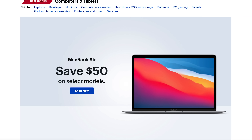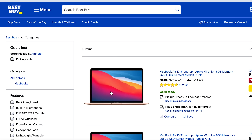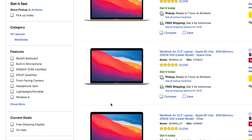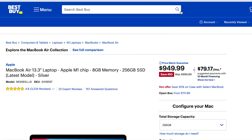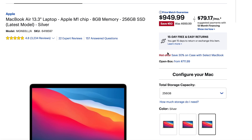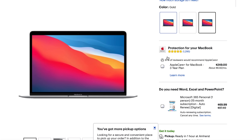The first one is the MacBook Air. Now this is only $50 off, but the reason why I'm bringing it up is because if you're looking for a MacBook with an M1, the Air is the best deal. Don't waste your money on the Pro or the iMac if you don't have to — get the Air because you're getting the best bang for your buck and you're not going to see that much of a performance difference.